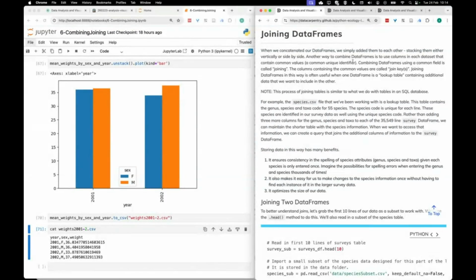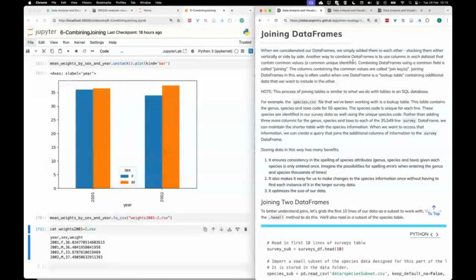Like it says here, another way to combine data frames is to do so on the basis of one or more columns in each data set that contain common values. So there's a common unique identifier, and then you're basically joining the two sets of data on the basis of the appearance of common values, known as a join key.